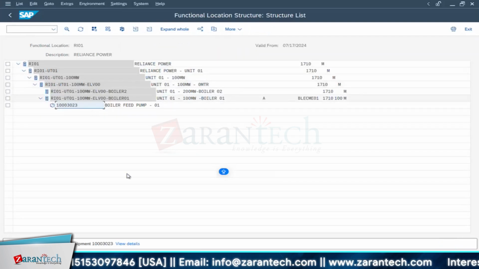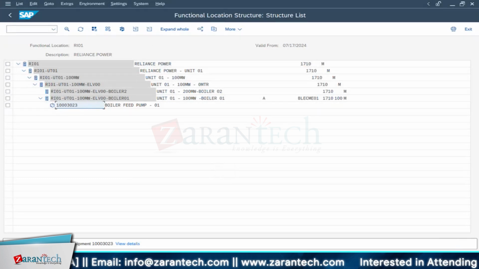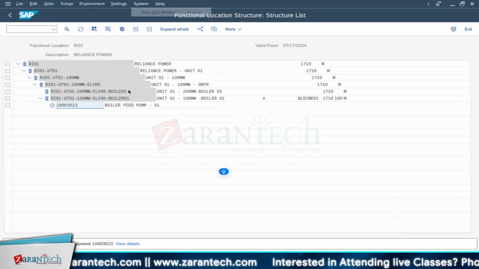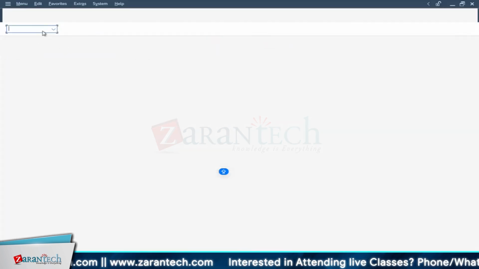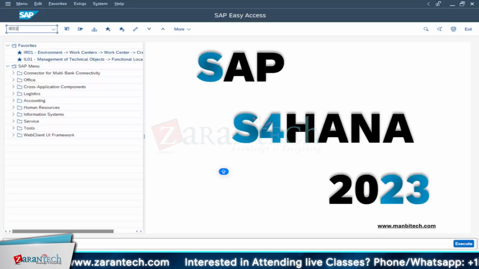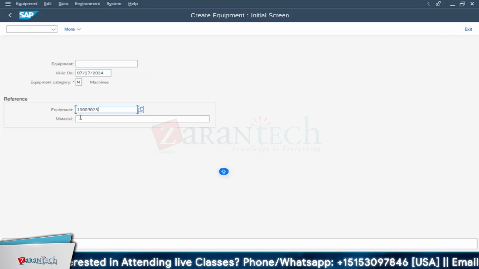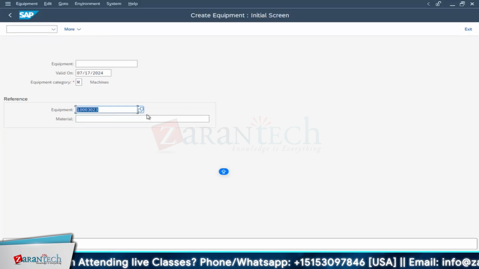Now let me try again. Let me copy this. Control Y, Control C. Let me go for another equipment. How did you copy it? First you press Control Y and then you press Control C. Yes, it's correct. Here I'm giving a reference, that number is there. Control Y is for selection, Control C you copy it, and Control V for paste. So you want to create another equipment with respect to this 3023.